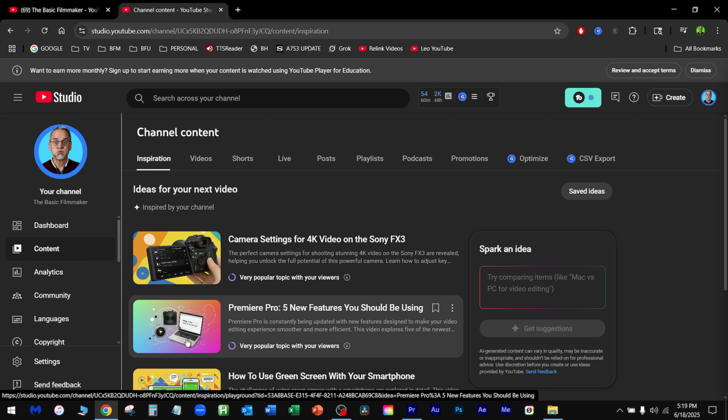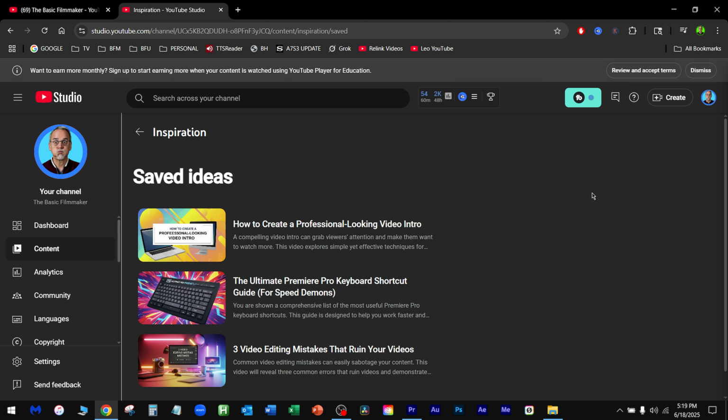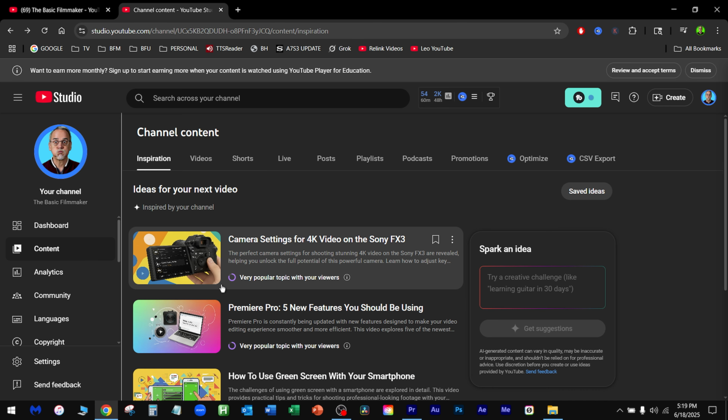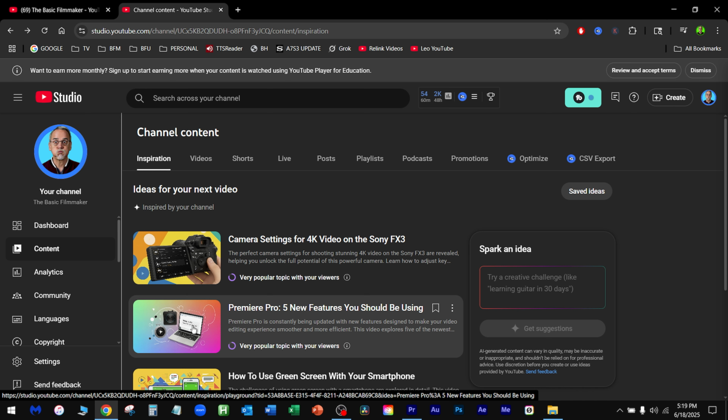But let's say I want to use this one. We'll get to actually what I want to do in a minute, but I want to show you the features. First thing is, if I really like this and I might want to use it later, this little guy right here, save. If you want to save things, right here, save, there's my saved things. Cool, huh? Let's go back. Now notice it doesn't refresh when you go back, which is great. So this little guy, we're going to go in and take a look at this.